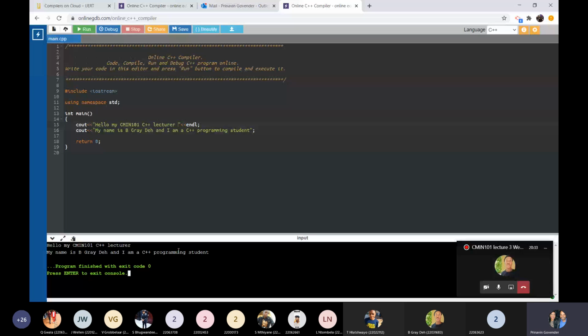Now, what we have done is we have actually displayed programming statements on the screen. This is basically our first step to programming. All we use is the cout statement. I told you in any programming example, we should have input, processing, and output.